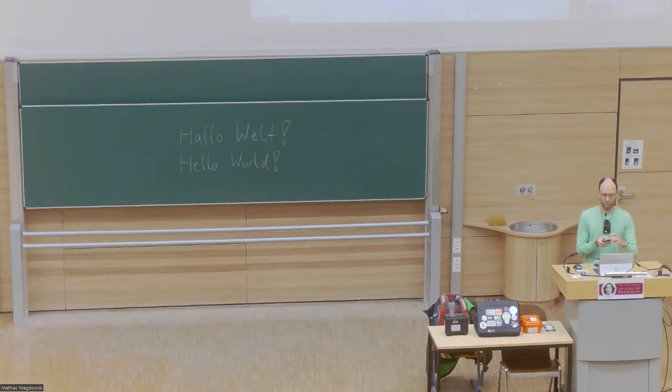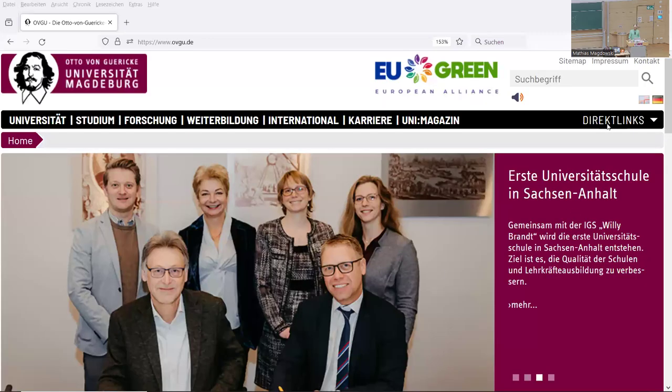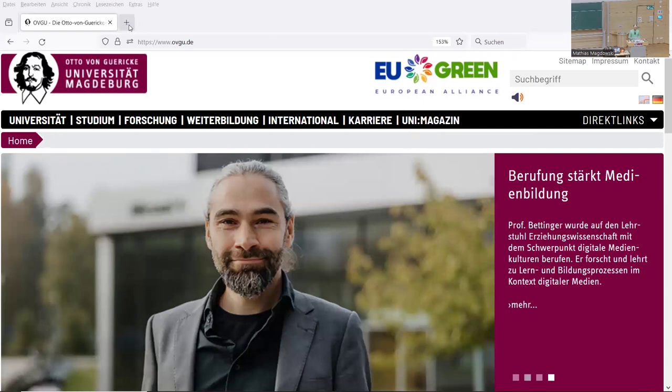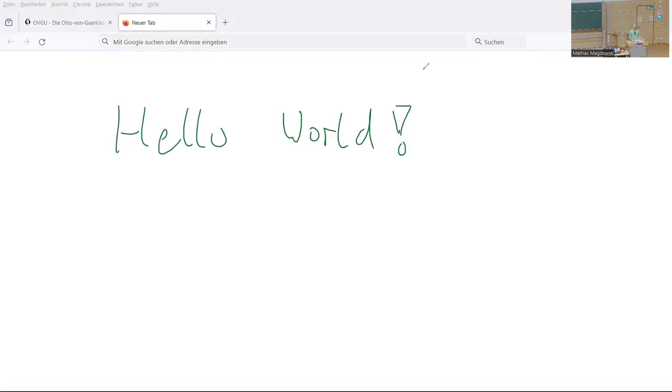I will go back to preset one. What you can do, if you don't like writing on the blackboard or cleaning it, is of course also do some screen sharing. As an example, I will show the website of the university, and you should still be able to see my camera window — I'm quite small now. You can also use a drawing tablet to write something on the screen using the commenting or annotating function in Zoom, and whatever you write on your screen is also visible in the room and nicely visible for remote attendees. You can save it, open it next time, and work with it.